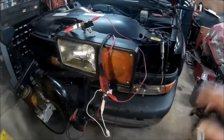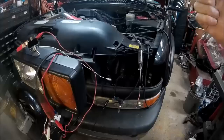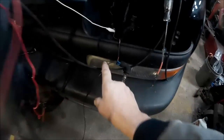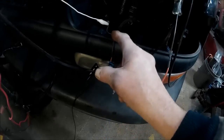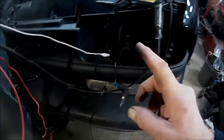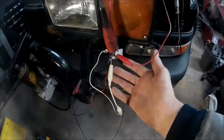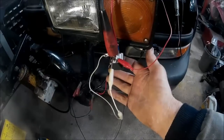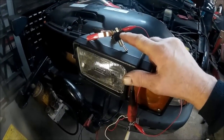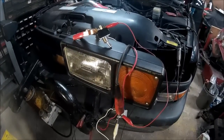The way the Chevrolet is set up, the switch inside the cab is a ground switch. So when you switch from high to low beam, you're not switching power, you're switching ground. This is the ground wire right here that goes to this light, and this has power all the time when the lights are on. So this relay is going to have power all the time, and the relay has to have ground in order to work. So the relay is going to be switched ground, not switched power. That means this switch, which is going to go inside the cab, will be a ground switch as well as the factory switch.